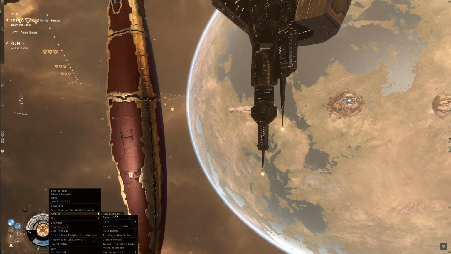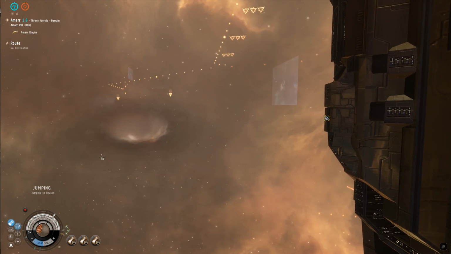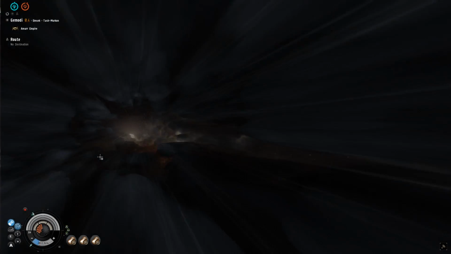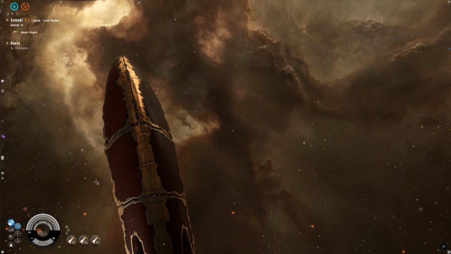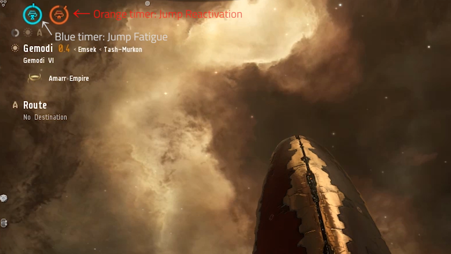The last thing that I do want to cover, however, is the concept of jump fatigue. Now, this is a limiting factor for all capital ships that's going to prevent the number of times that you can jump in rapid succession. Jump freighters do have a bonus to jump fatigue reduction, but even still, you're going to notice upon your jump in that you receive 2 timers. Number 1, the orange timer is your jump reactivation timer. This will prevent you from jumping again regardless. And number 2 is your blue timer or fatigue timer, which is a carryover timer that's going to incrementally and then eventually exponentially increase the number of times that you jump in rapid succession.